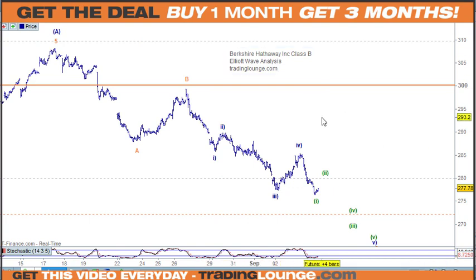And Berkshire Hathaway here, we'll just look at the same thing again as well. The wave 2, 3, 4, and 5 to the downside. You can short the B wave, you could probably short it at 280, but I would wait, I'd make sure you get a good setup. Like this one here has got this little move up here and it's come back again. You want to be shorting something under there, do you know what I mean? That's what you kind of want over here for that, and it'll just be an A and a B and a C, and then come down at that point.